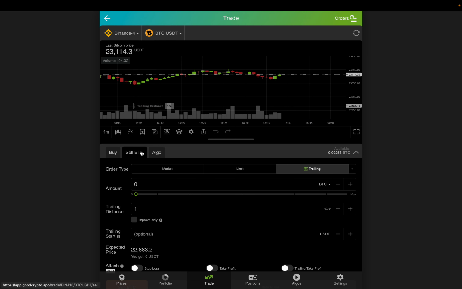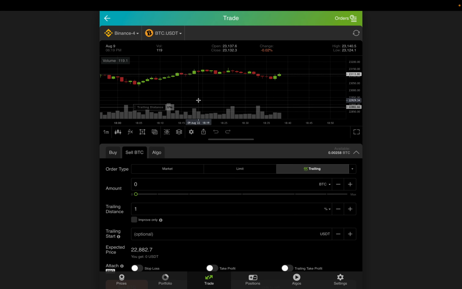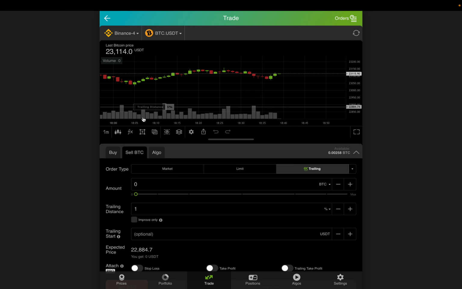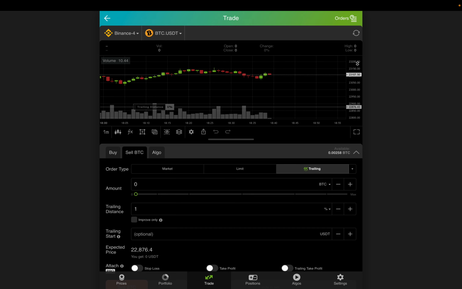And of course, the sell trailing order does exactly the opposite. You see the trailing distance is now below the market price, so basically it will be looking to sell at the highest possible price. So it will follow, or trail, the market price if it goes up, in your favor, staying 1% behind it, or below it, right? If the market price stops rising and starts falling and it hits the trigger, then the order will be triggered. Okay, so that's basically a recap of what trailing orders do.